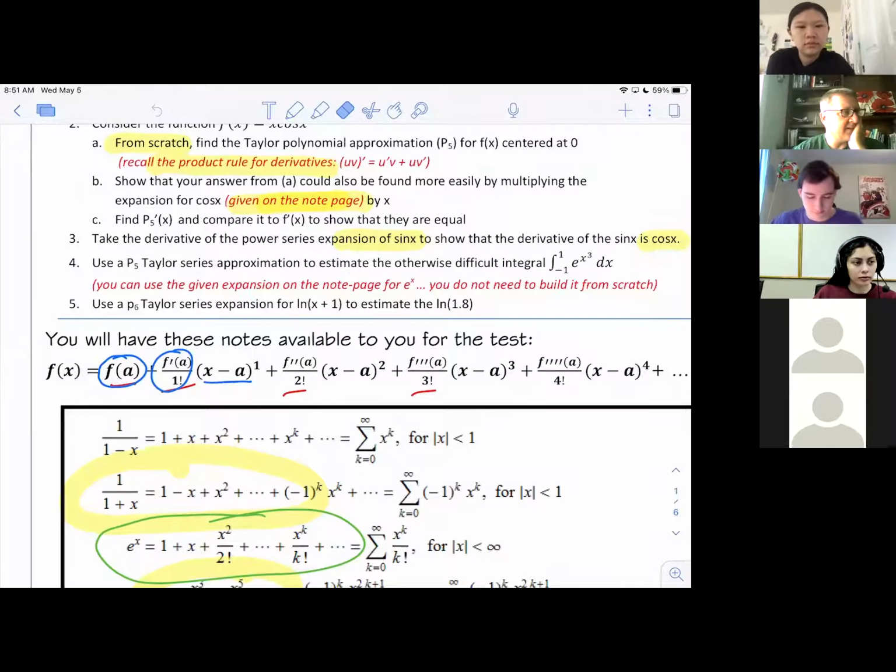Let me give everybody a chance to kind of think about that. Notice I said, and if I give a question like this on the test, I would not want you to make for yourself the Taylor series expansion for e to the x cubed. I would want you to notice, hey, we have an expansion already for e to the x. And so all I have to do is replace x with x cubed. And then I'm done. I have it. I don't need to build it from scratch. I'll be really clear on the test: you don't have to do this from scratch.